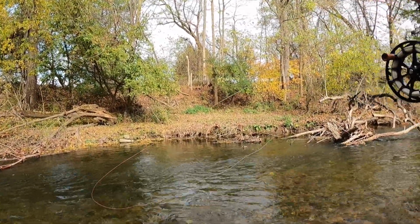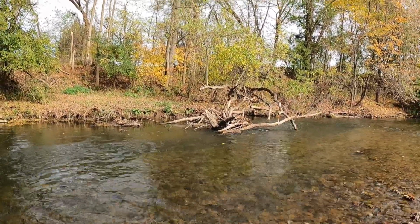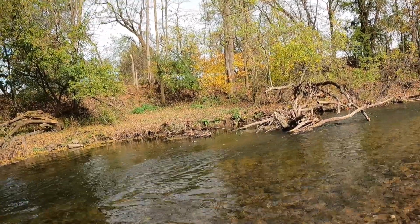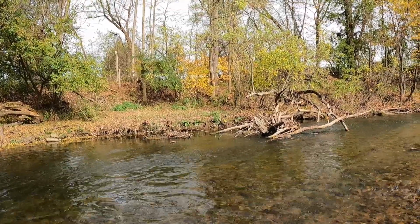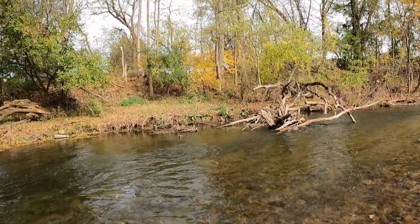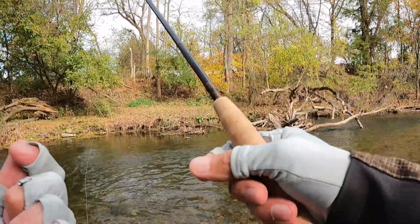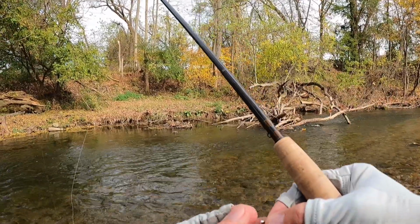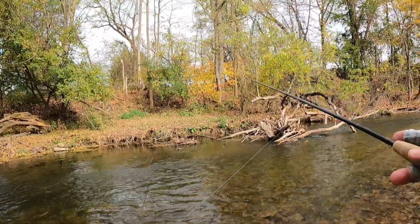It's starting to warm up now. It's still cold, but it is starting to warm up. It's actually cloudy right now, but the sun did come up, and I took a temperature of the water earlier when I started, it was 48. It's about 51 now. And I've seen a lot of olives coming up. I've seen a few risers. So I did switch over. I had 5.5X Trout Hunter with a jig streamer on, and then I just put 6.5 on. And I got a size 16 perdigon on the bottom and a 16 French fly up top.